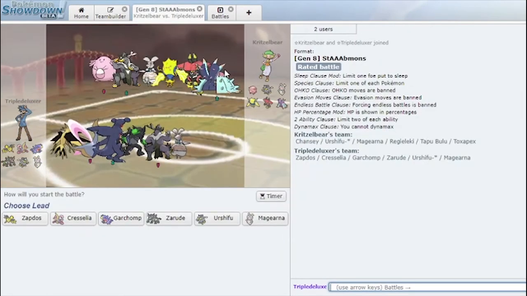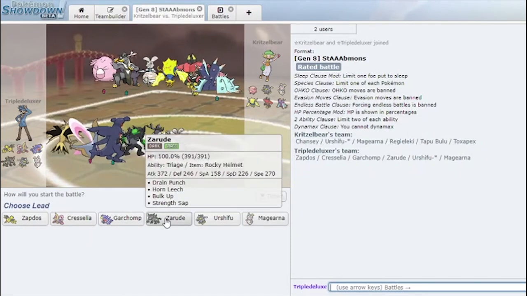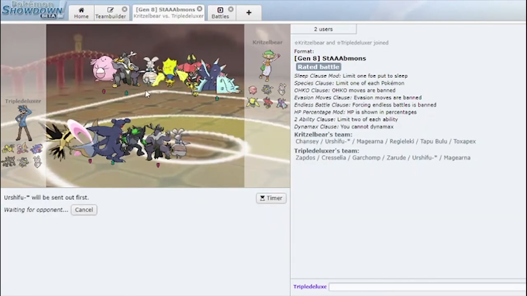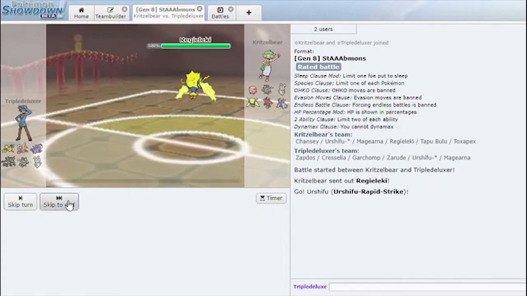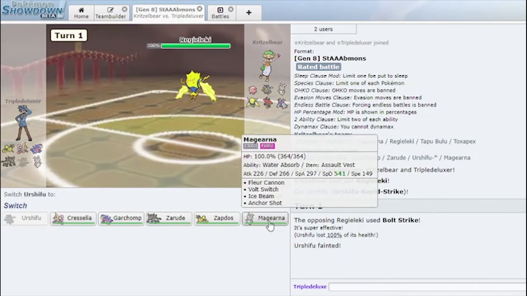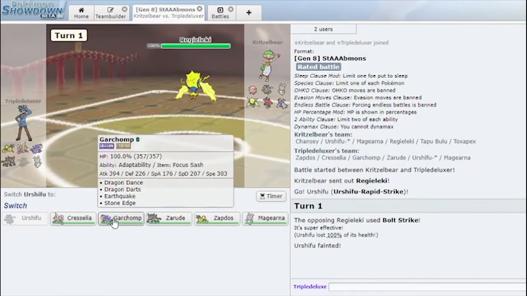He has Bulu. My Zarude still looks really good there. I am gonna leave my Urshifu. And if he leads Regieleki, I'm gonna make a big brain play and I'm gonna just Searching Strikes, because he has to. I think he's gonna try to hit my Garchomp coming in. He doesn't. Alright. Noted.